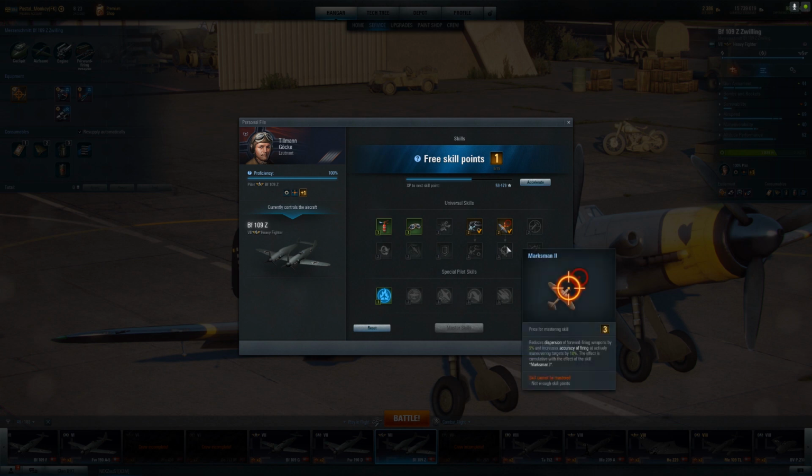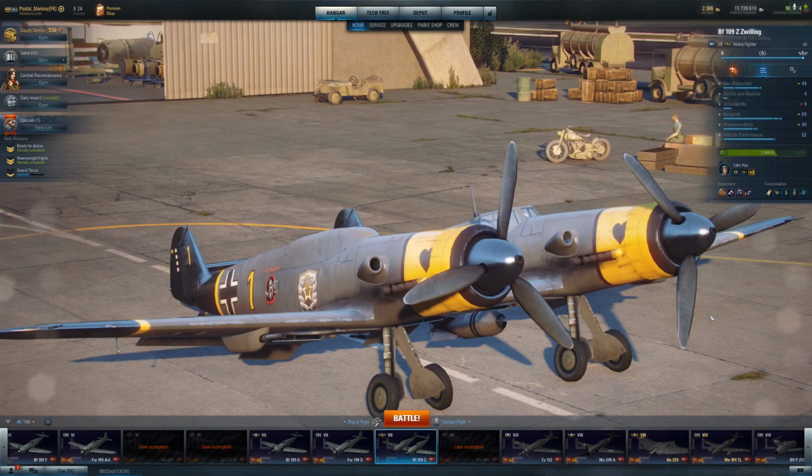Marksman 2 with these 30 mil cannons is certainly going to be helpful. That 10% accuracy against an actively maneuvering target is going to be awesome. We'll see how it goes. So let's take a quick look and compare this plane to the other Tier 7 heavies.